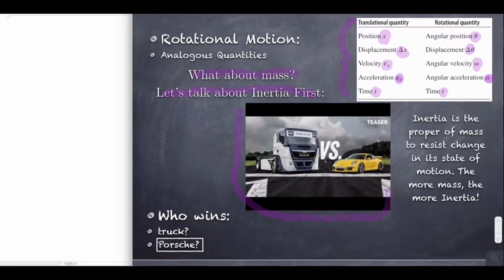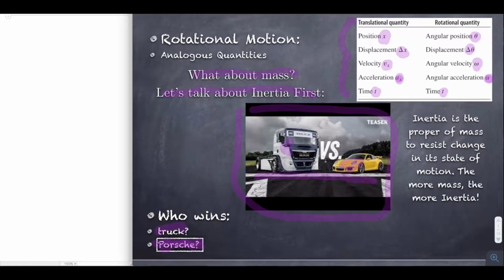We have a stoplight, and at that stoplight we have a Porsche versus a semi-truck. And so who's going to win, the truck or the Porsche, in other words, when the light turns green, who's going to take off first, the fastest, and move quicker through the stoplight? And of course, we know the Porsche is going to do that. And why? Assuming they both had exactly the same amount of power or engines, the Porsche would win the race because it has less inertia.